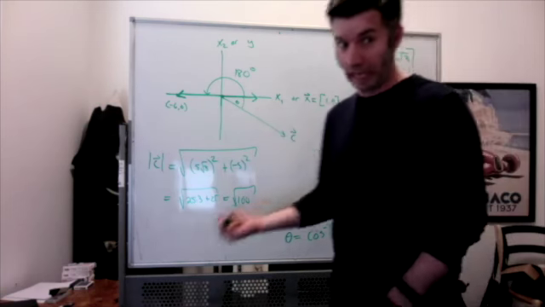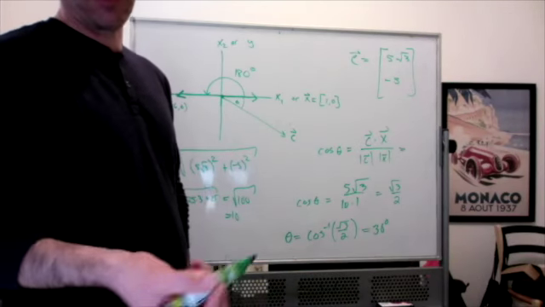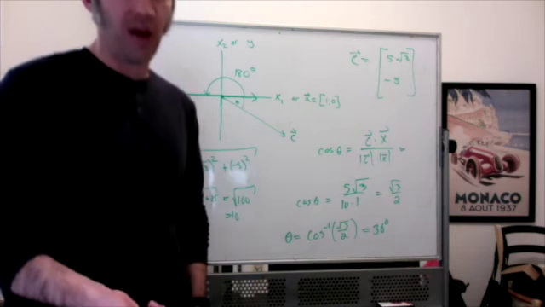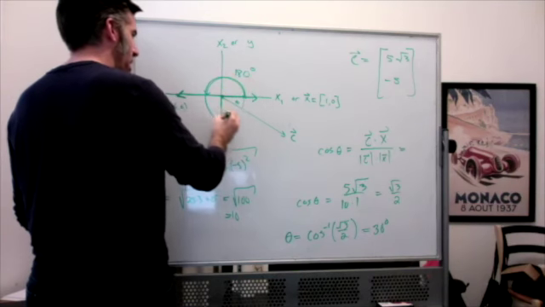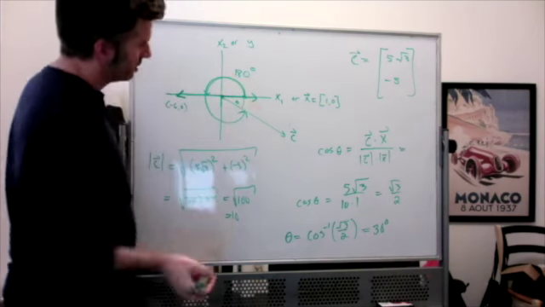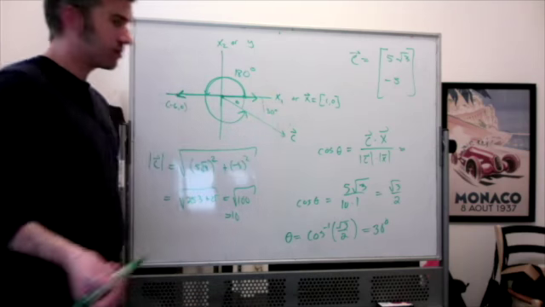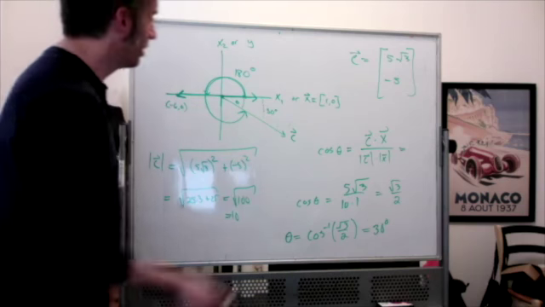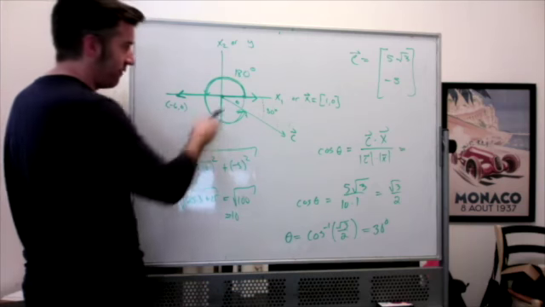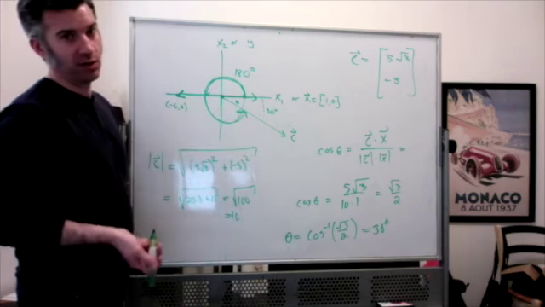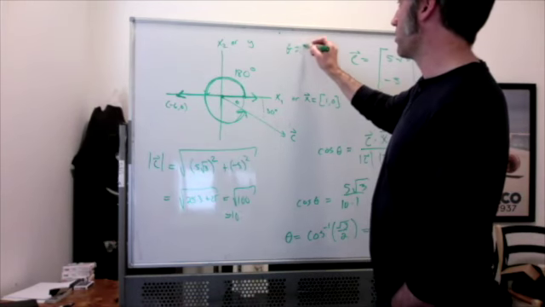If we read the question again, it says to find the angle that is formed with the positive x-axis measured counterclockwise in degrees. So to start here, we have to go all the way around. This angle is 30 degrees, our reference angle. This angle is 330 degrees, a full 360 minus 30. That's a little tricky. So our angle here is actually 330 degrees.